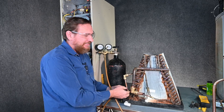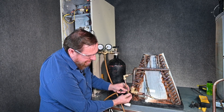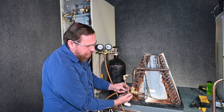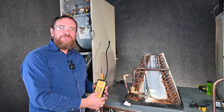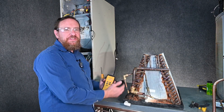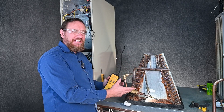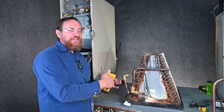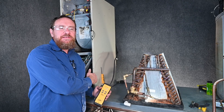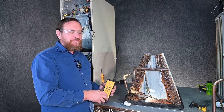Our Schrader port is leaking, so I'm going to take my valve cap — this valve cap has a Schrader core tool attached to it. Just give it a little bit of a tighten and it stops. I'm going to put the cap on just to make sure we're not leaking. Even if I'm doing a coil clean, I still like to do these same connections because this keeps the system dry and tight — pressure is with nitrogen, so I'm not getting any moisture in there. I also like to cap my refrigerant lines the same way, even with a plastic plug, just to keep as much moisture out of that system as possible.